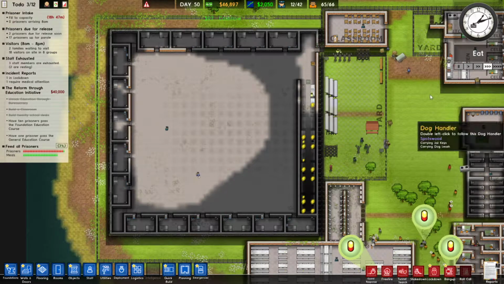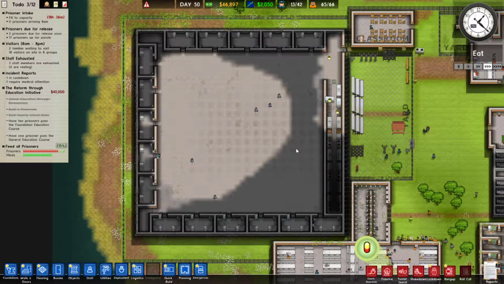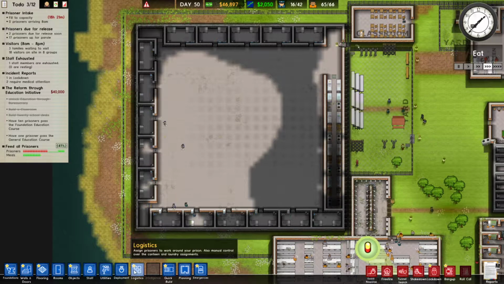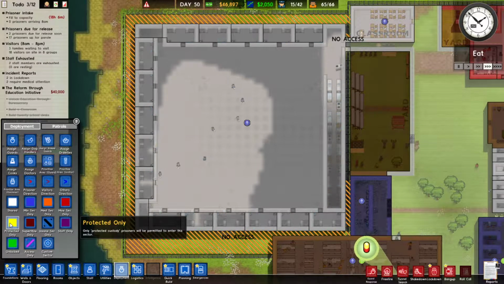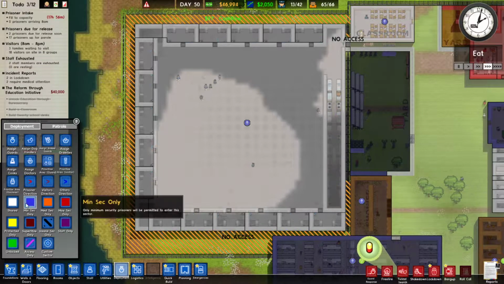Hopefully they don't start leading random people in here. Like, that's going to be the big thing, right? Like, prisoners. How do you make prisoners stay in one area? Is there a way that works with deployment? Staff only? Protected only? I don't know.